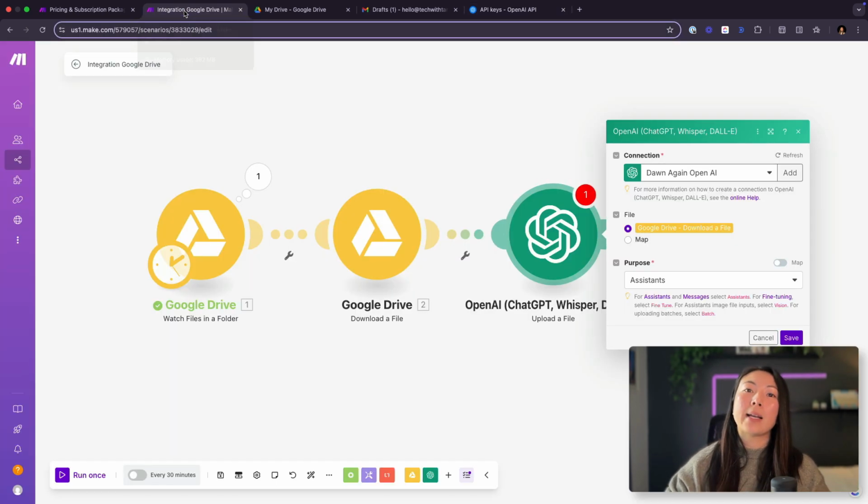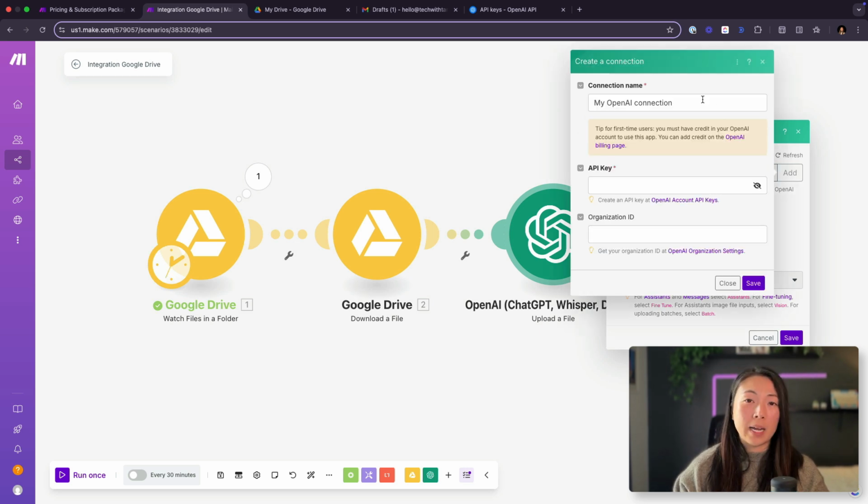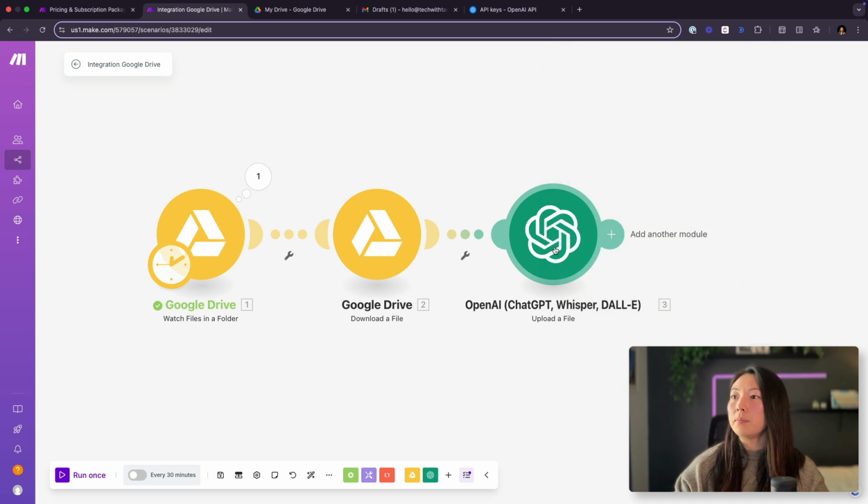And then when you hop back into make.com, similar to how we connected Google Drive, we'll want to add a connection here. Again, name this something memorable, add your API key. Your organization ID is optional. You don't need that. So once you have the API key entered, click save, and you'll be able to connect your account.